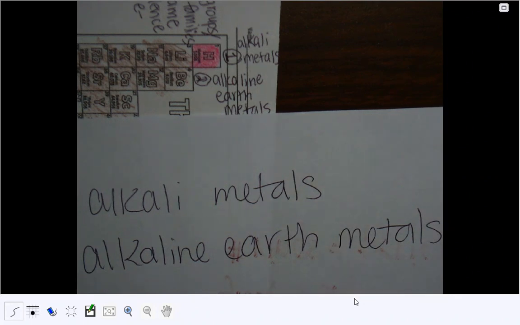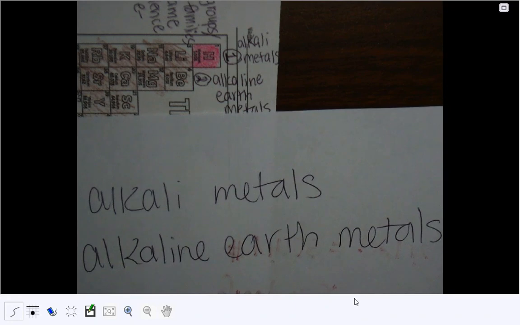Yesterday, students were asking, do you need to memorize them? Yes, you need to know which one is alkali metals. You need to know which one is alkaline earth metals, okay? So make sure you know group 1, shorter name, group 2, longer name, okay? That's kind of how we do it. 2 words versus 1 word. That's another way students have memorized it. All right, is everybody good to move on? You're all good? Okay, cool.